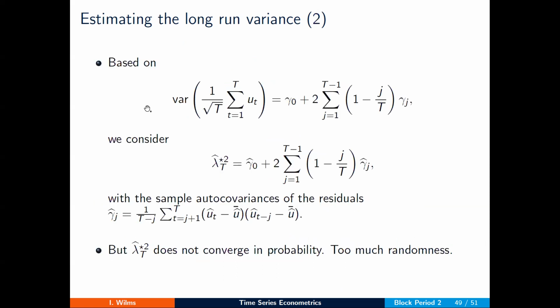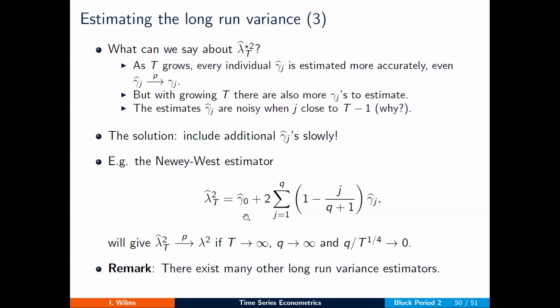Now, how can we estimate this long-run variance in practice? Well, based on the expression that we derived, we could consider this estimator over here, where we actually use sample analogs plugged into all expressions. But unfortunately, this one will not converge in probability as there is too much randomness involved.